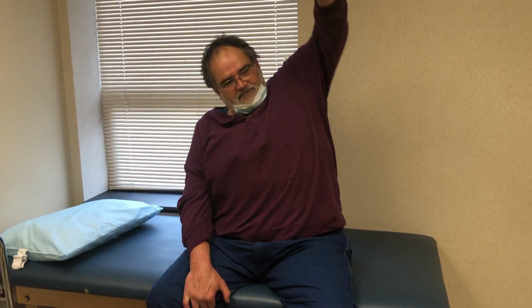On his right side, he has the same exact tear pattern. We decided to do his left side, and in 4 months, he essentially has pretty close to full motion in all planes. So how's your pain? This one's the one that hurts. Yeah. This one I have pain in, but it's nothing like the right one. How's your function in that shoulder so far compared to before surgery?